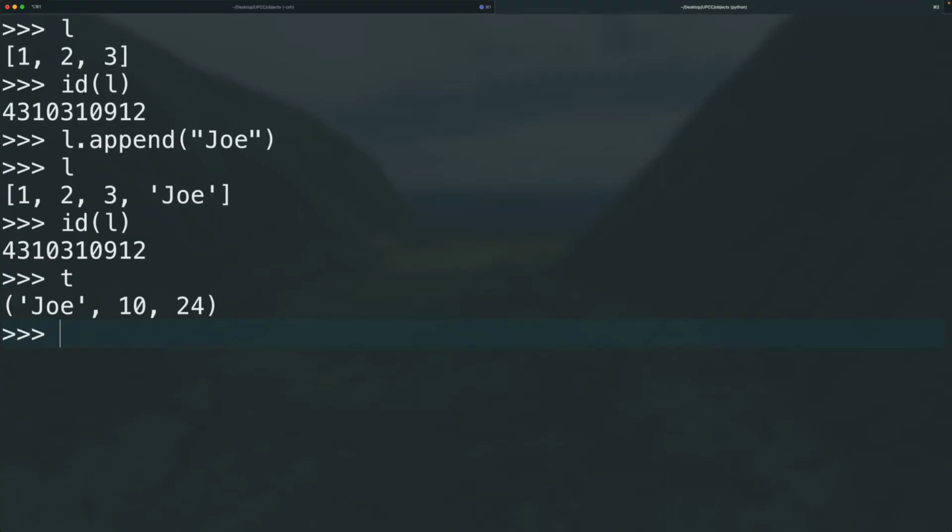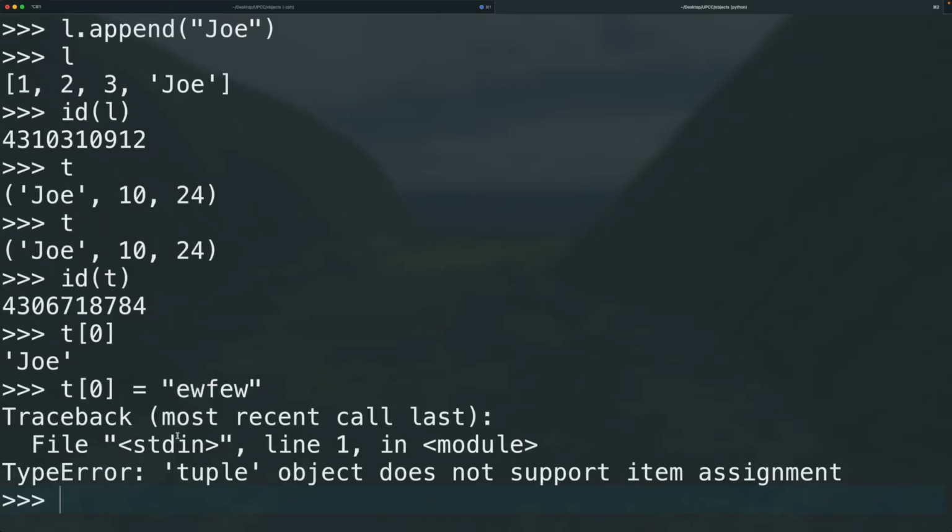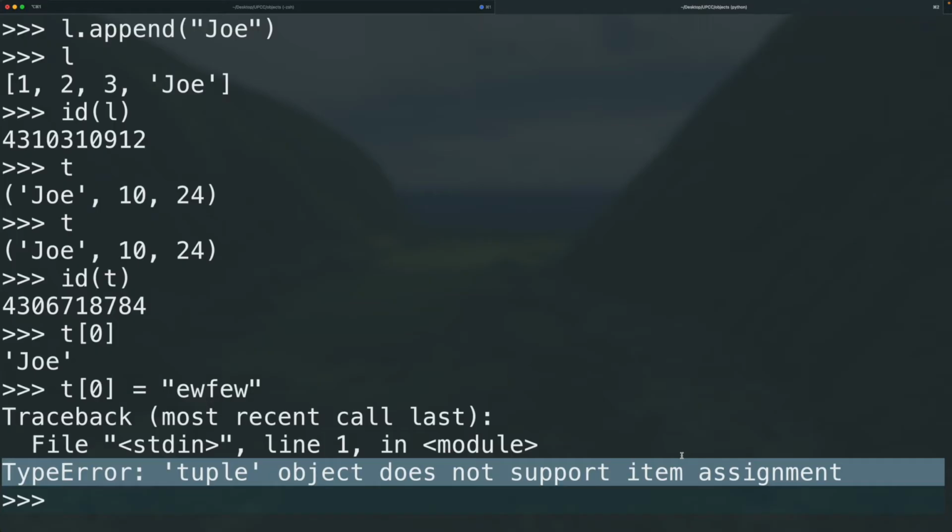Now, how about tuples? So I got my tuple, and we said that tuples are immutable. You cannot change them. So we don't have a function called append or .insert or something like that. This t right here is going to be like this for good. So if I get its ID, this is it, and there's no way for me to change this tuple right here. So I can access the first item, and it tells me Joe, but in no way, shape, or form can I change this value. So if I do something like this, it's going to tell me that object does not support item assignments. Basically, what it means is that you cannot change your object because it is immutable.